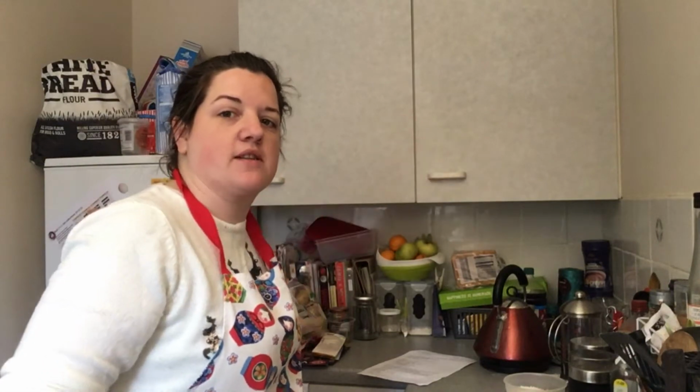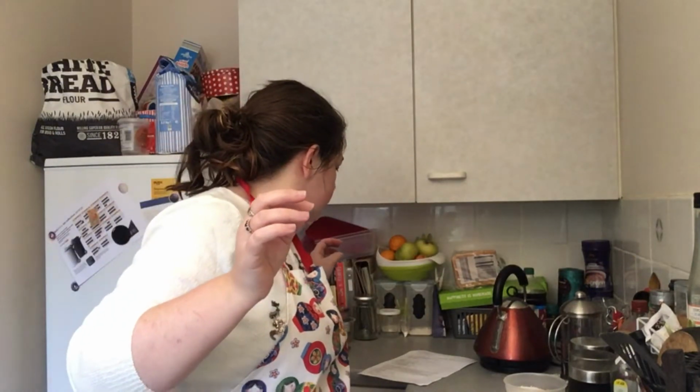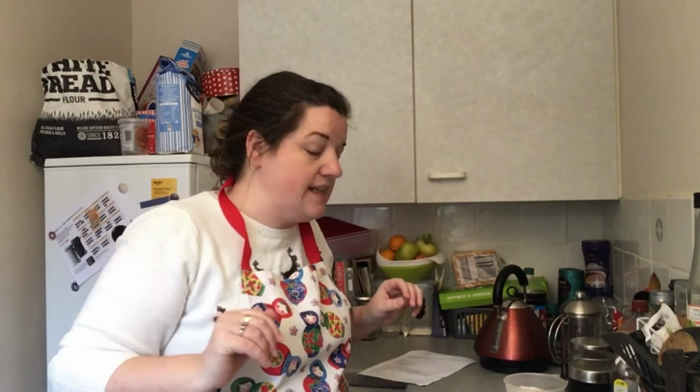Okay, so I'm back in the kitchen. You're a little bit further away today, so you can see all the stuff on top of my fridge and the mess in the corner and what have you, but that's because I've got a tiny kitchen. I'm going to be making a cherry coconut chocolate slice cake thing. Coconut slice it generally gets called, but it's not like a coconut ice slice type thing. It is a cake type thing. Now my brother normally makes this, so I've got the recipe from him. I've not made it before, to my knowledge. I don't remember ever making it before.